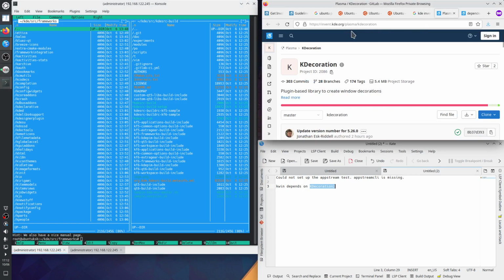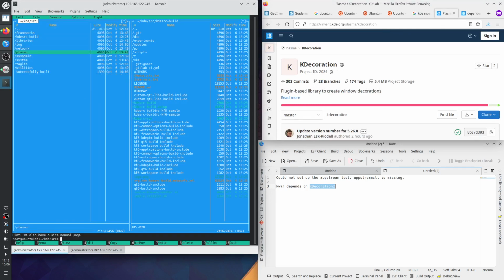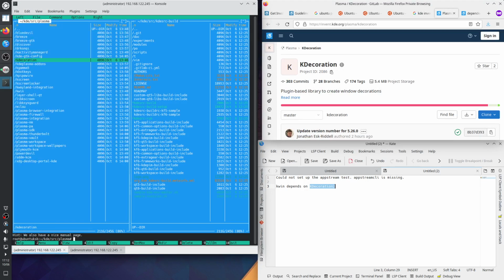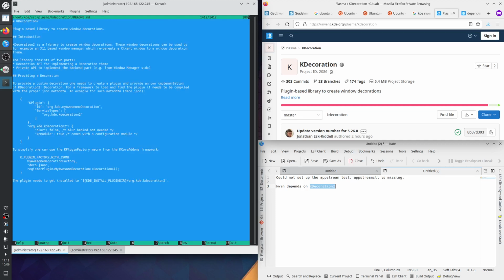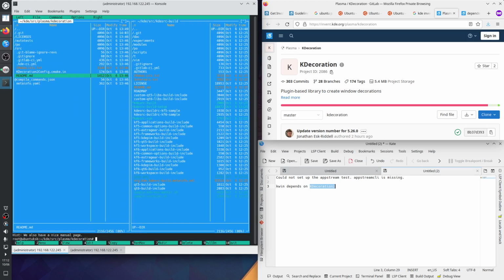No, it's Plasma. kdecoration was built. kdecoration2 config, this is the file. So why doesn't kwin find it?